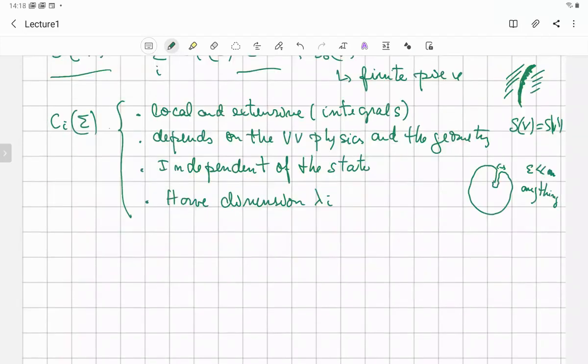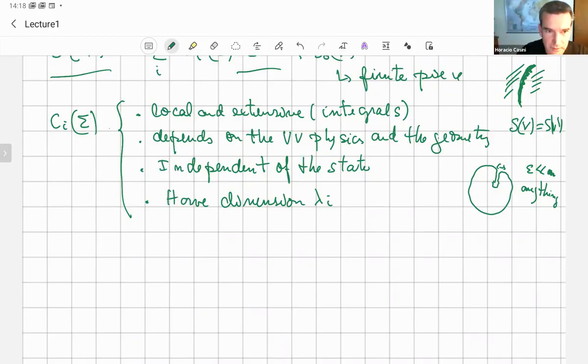Thank you. I have a question. Oh, go ahead, Simon. Sorry, so you're saying that c_i is independent of the state because when you zoom in enough, it approaches the vacuum. But is it possible that the theory undergoes some phase transition that actually changes the structure of the vacuum, like around a specific temperature? So your c_i will depend on that state.